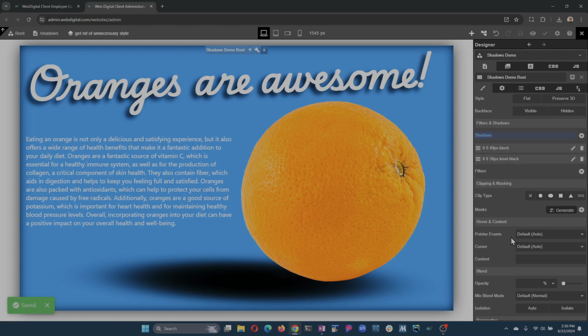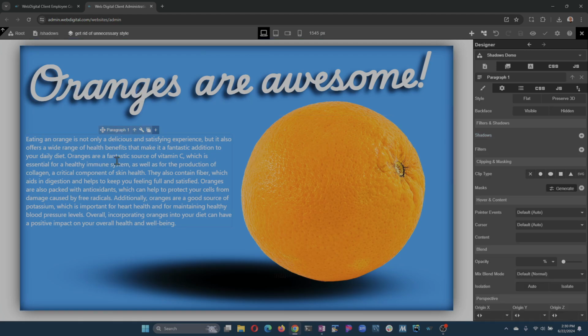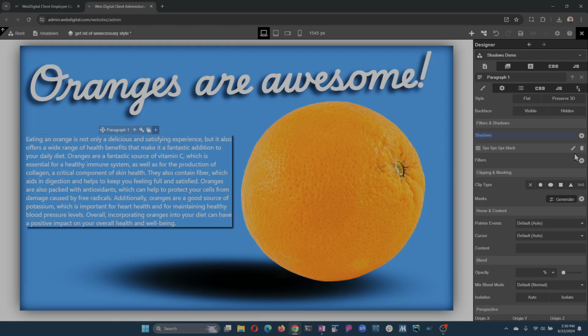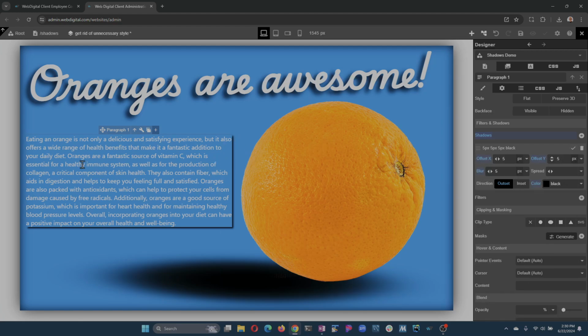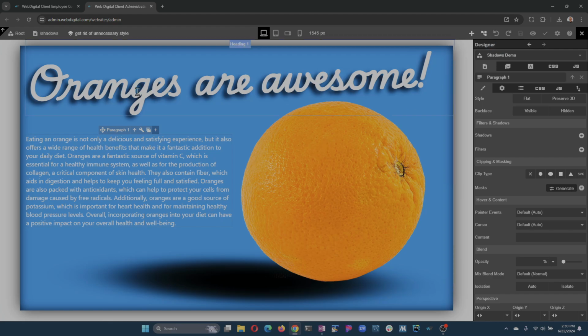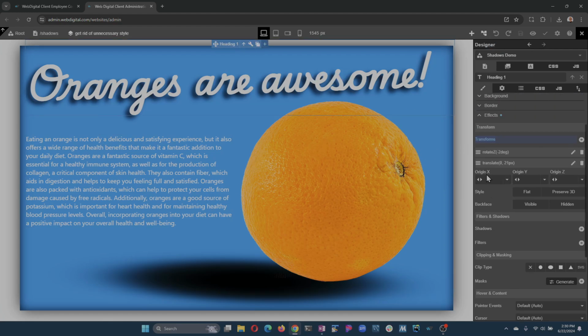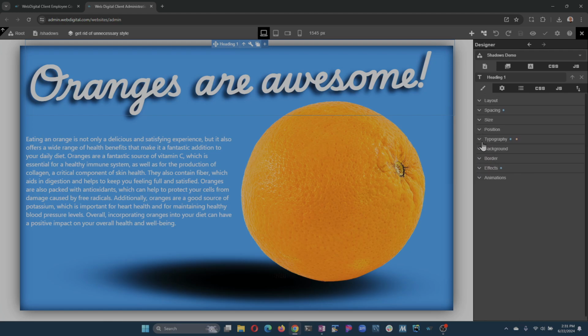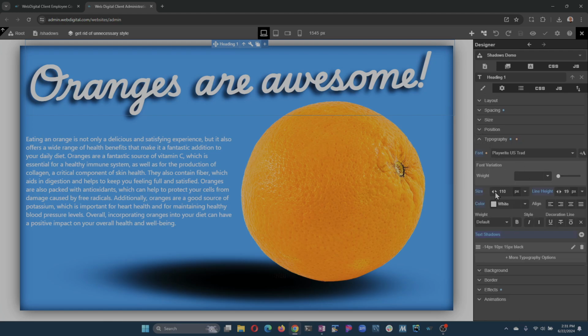All right. So this is how you do the box shadows, but for text elements, you can see that it's a little bit different, right? So if, for example, for the paragraph, I want to add a shadow here, you can see by default it adds it to the entire element, and that's not what we want when it comes to text. So for that one, we actually have a different style, which is the text shadow.